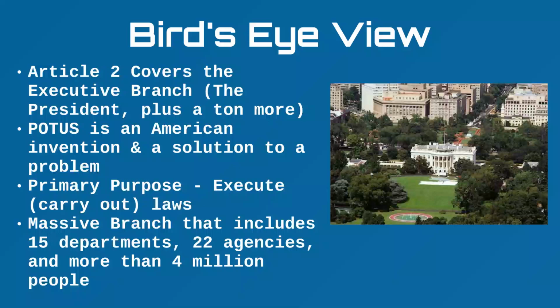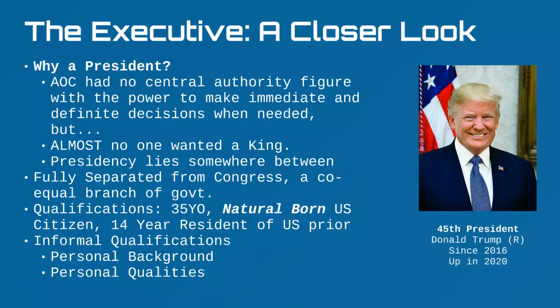Obviously the president is the focal point of the executive branch, but America is so big and so powerful, especially in 2020, and we have influence and responsibilities all over the world, and we're a massive country with close to 400 million people who expect a lot out of their government. 4 million people work for the executive branch alone to make sure that all that stuff works. So that's an important thing to remember and something we'll look at a little bit later on.